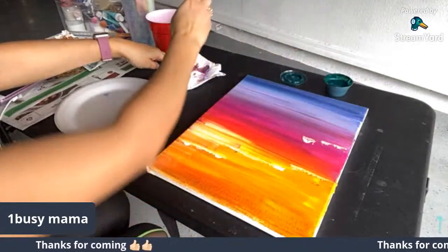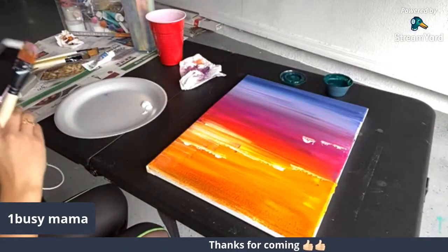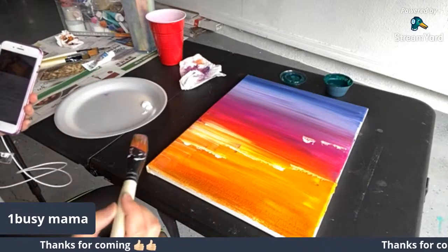Wiping my brush off constantly because I don't want that to fade in there. Damn, ice cream truck left. I know! They weren't getting any money.